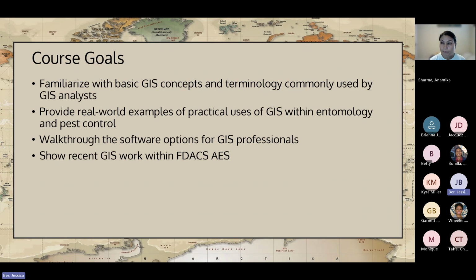I'll give you some examples of how it relates to entomology. I believe just about everybody here is entomology based, but if you're thinking about switching over to some other part of science or biology, this can all transfer. It's very similar. Then I'll talk about some software, but I'm going to keep it pretty general. And then I'm going to finish off by showing you some of the stuff I do in my job, to give you an idea of what it would look like if you were to take a position that integrated GIS regularly into it.